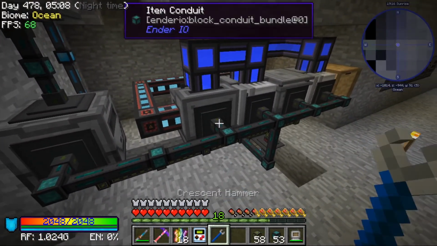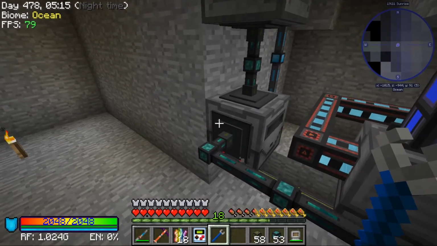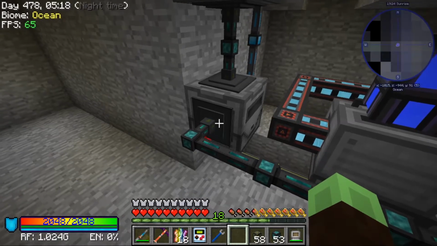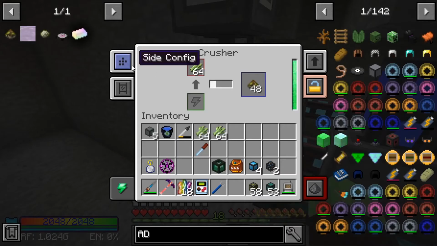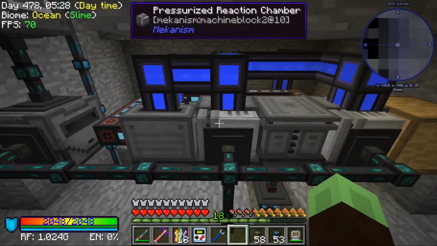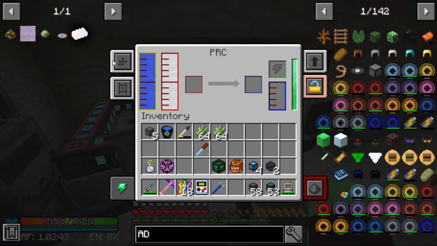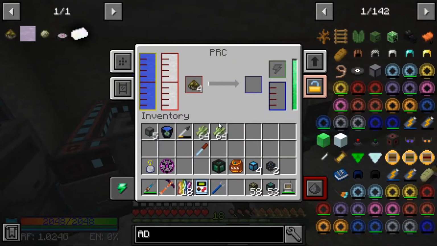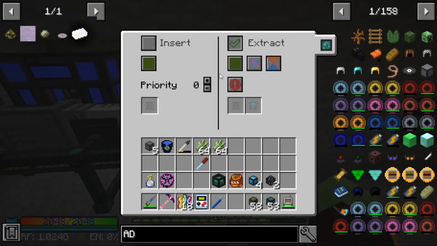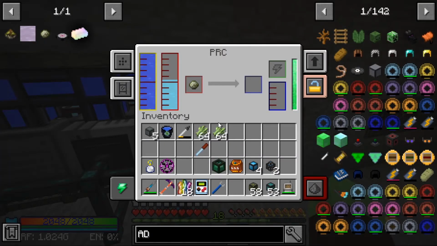Okay. This one does not need a connection. Does not need a connection. This one needs to be extracted as active. Green channel. This needs to have an output on the front. This thing has an input on the front. And we need that to be insert. The extract is already there. Insert brown, always active. Okay.